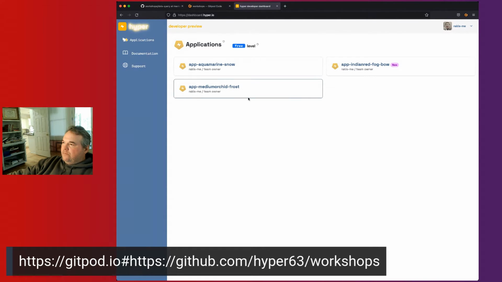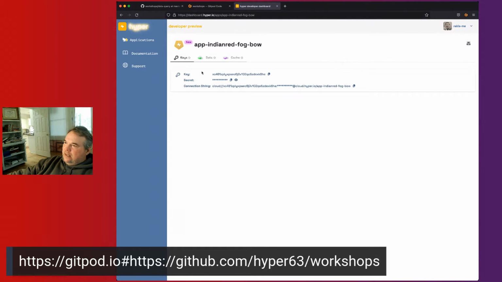To create an app, all you have to do is click add application. I have 3 apps already, so I can't add one. But if you log in to dashboard.hyper.io, you'll see this application screen and you'll see a button called add application. You click it, make sure data is checked, and then click create. And then you can go into your application and copy your connection string.